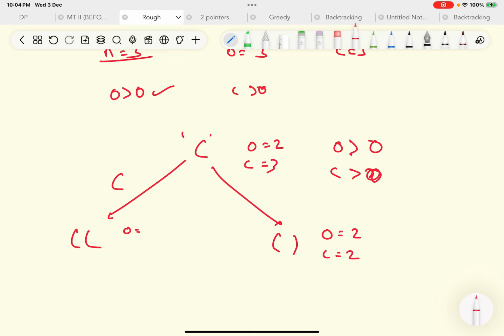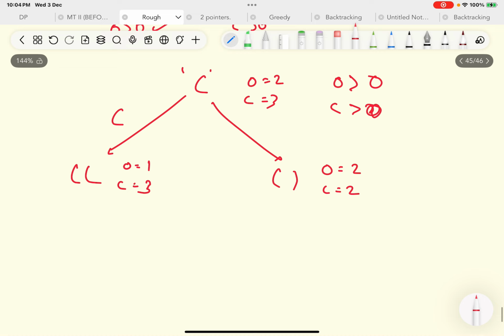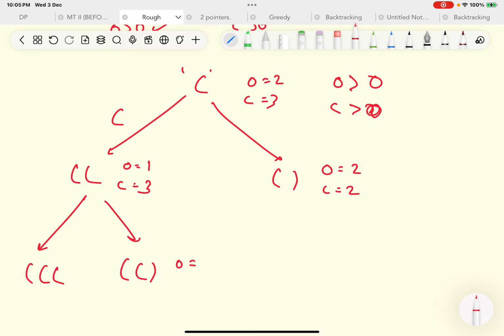Here opening is equal to 1, closing is equal to 3. Since opening is greater than 0 and closing is greater than opening, this will again have two options. Here opening has become 1, closing is 2. Here opening is 0 and closing is 3.